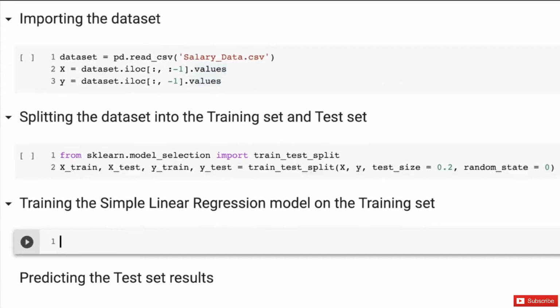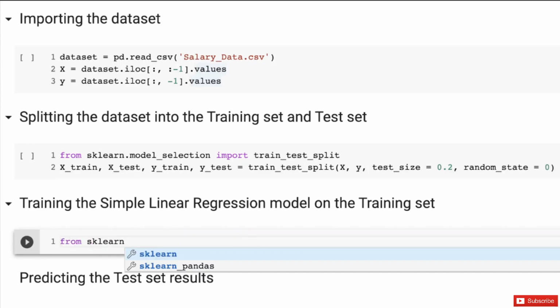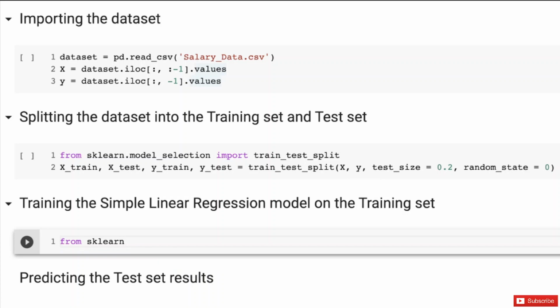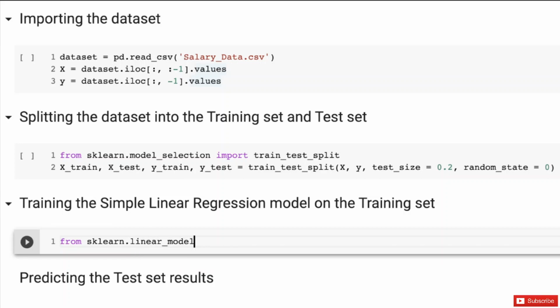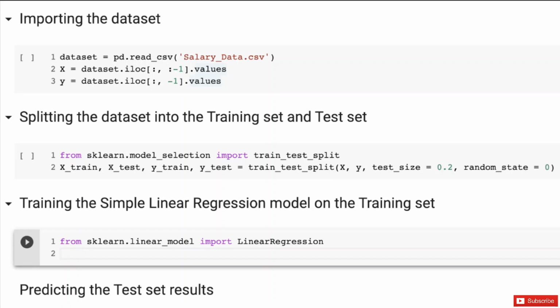All right, so let's do this. Let's start by importing from the scikit-learn library, which has the code name sklearn. So from sklearn, then as we said, we're going to get access to a certain module. So we have to add a dot here, and which is linear model. And from this linear model module of the scikit-learn library, well, we're going to import the linear regression class. Exactly this one, linear regression. And then, as we said, this simple linear regression model which we're going to build will be an instance or an object of this linear regression class.